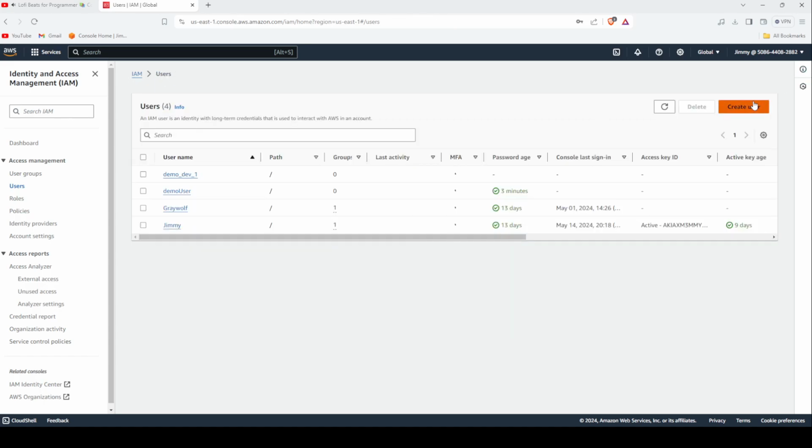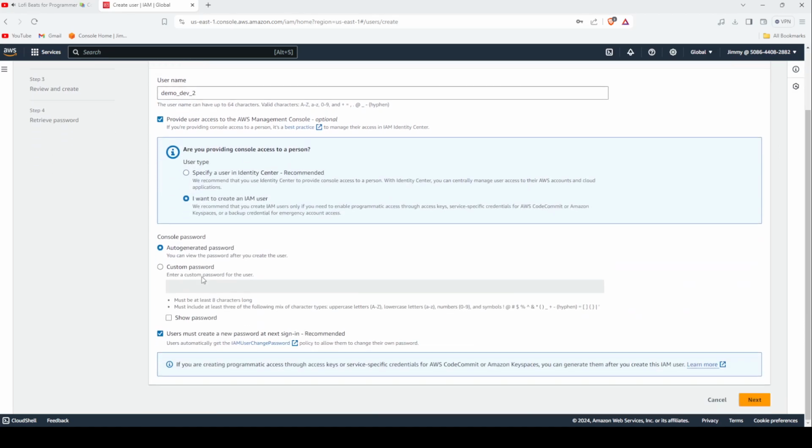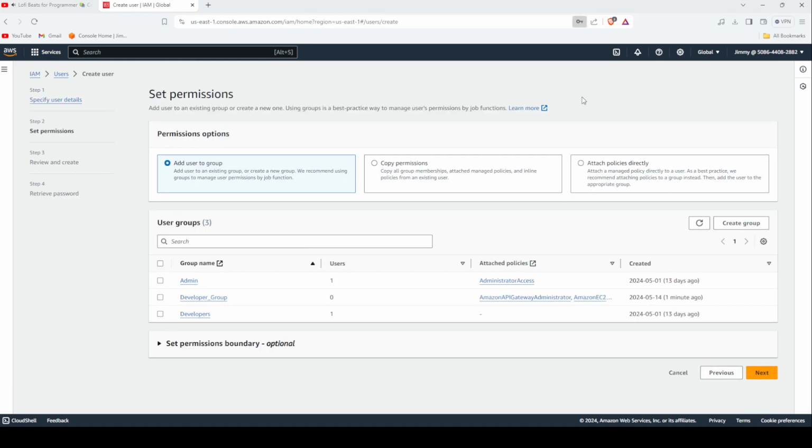Let's create demo dev 2. Provide management access, create IAM user. I don't want to change the password. Then next, I will add this developer to my developer group.